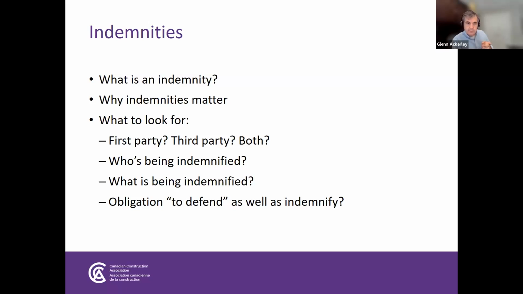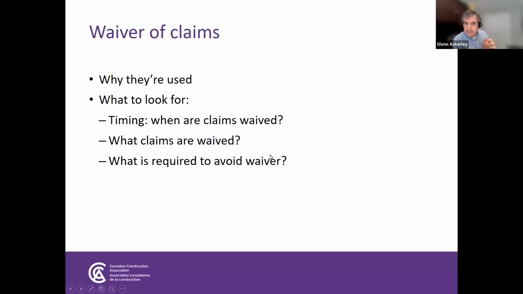All right. A couple of other topics that are dealt with in the standard form, certainly the CCDC contract, we're just going to briefly touch on. The next one is waiver of claims. Maybe, Frank, you can just touch on this. What's a waiver of claim? This is language in the contract, very complicated language in the standard form, but what's the object of this? What are we trying to achieve through a waiver of claim?